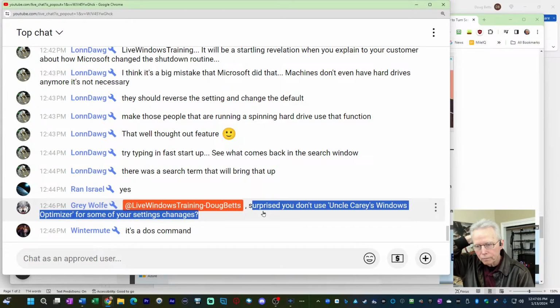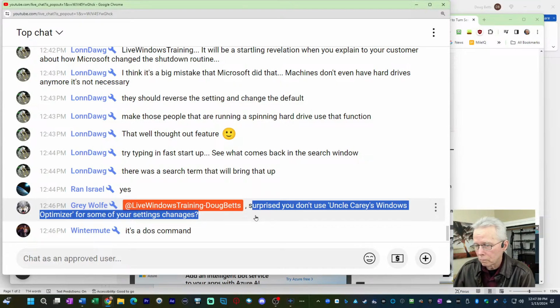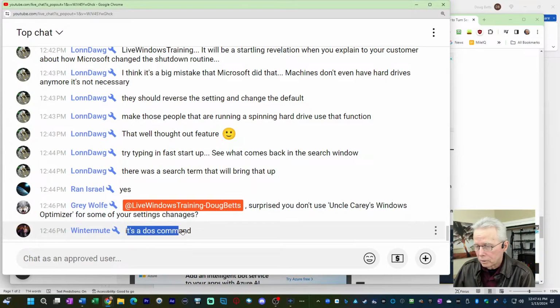If you were doing computer setups more frequently, it might be more suitable. I found that every time I was going to use it, I was reconsidering each of the options for that setup. And making those settings changes were things that are quick enough that I get through them pretty quickly when I'm setting up a new computer. So although I like the tool that he created, I did not find that I wanted to use it much. And yeah, Wintermute confirms that that was a DOS command for powercfg.